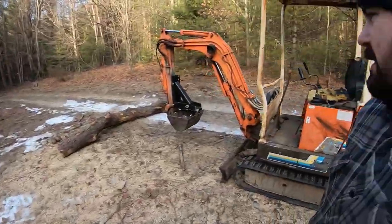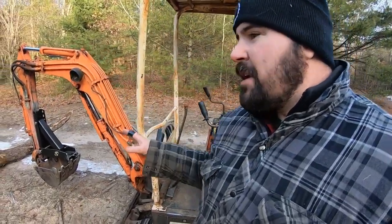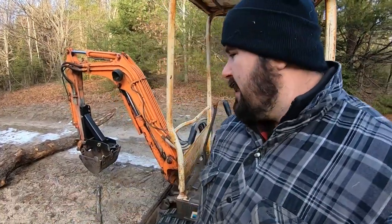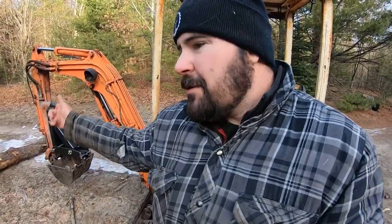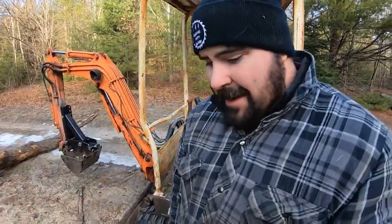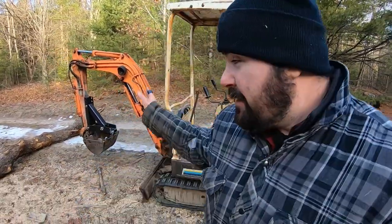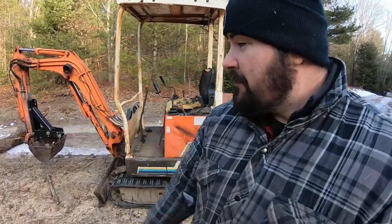All right, guys. Well, I can tell you one thing: that thumb is going to be very valuable on this mini excavator. In hindsight, the likelihood of me being able to do a lot of log work without it is pretty slim. I could probably weld a hook onto that bucket and run a chain around these logs, but having the thumb allows for a bit more control, I think. And as I get a bit more experience using that thumb with the mini X, I think it'll be even more valuable for me. So thank you to those of you who reminded me of that versatility.